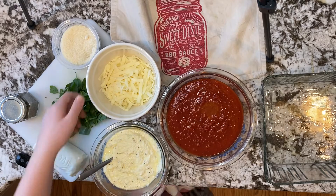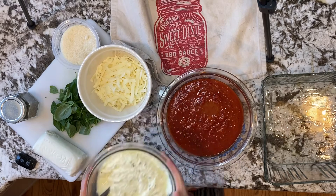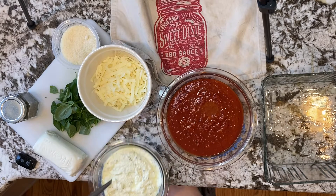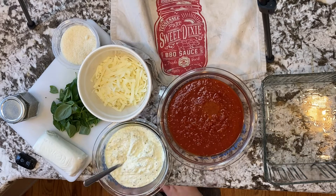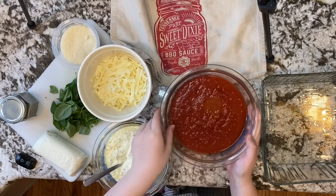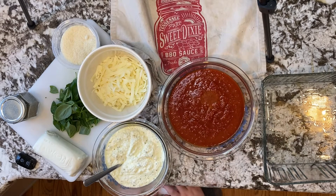We've got some shredded mozzarella, some ricotta cheese mixed with oregano, garlic granules, and onion granules, as well as one whole egg — that really just enhances the flavor profile. We've got about a jar of roasted garlic marinara sauce in a bowl. If you want to make your own recipe, get out grandma's old recipe book — that's fine. But we're in a little bit of a hurry, so we just used store-bought marinara sauce.